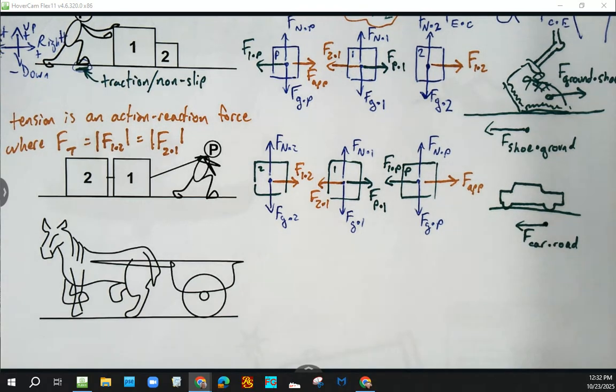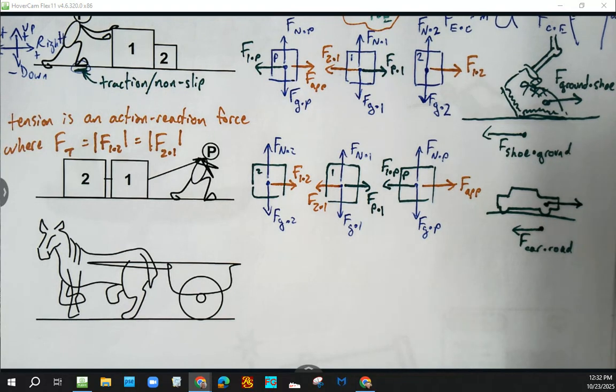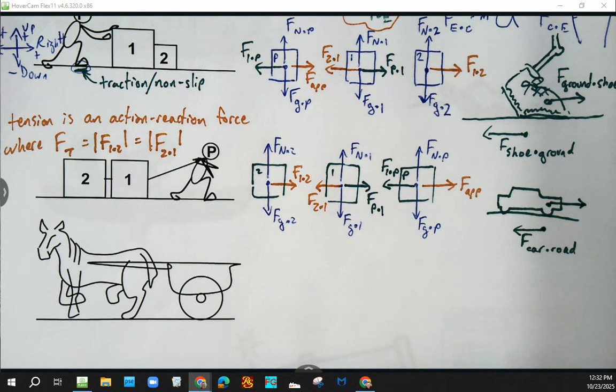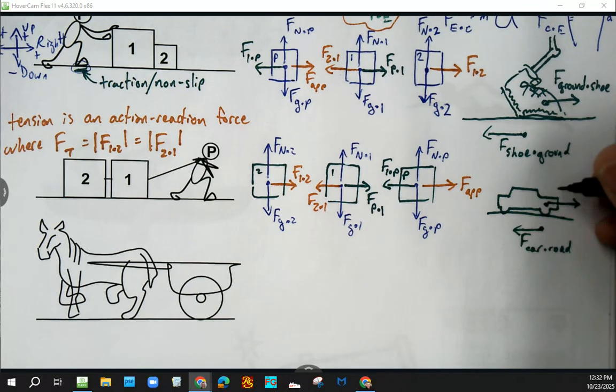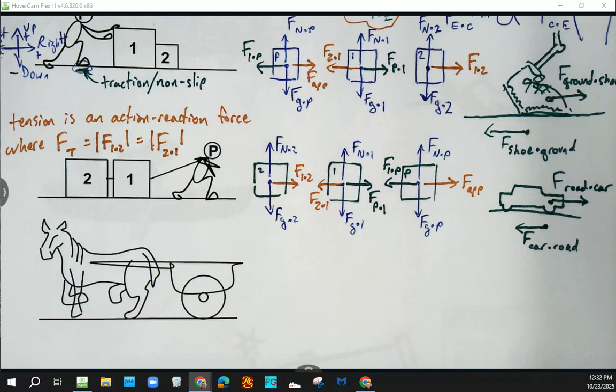But that's not what actually makes the car go forward. Isn't it the reaction force that drives the car forward? I one time heard somebody say, roads propel cars, while cars propel roads backwards. Does that make sense? So I got force of road acting as a reaction back on the car because of traction.